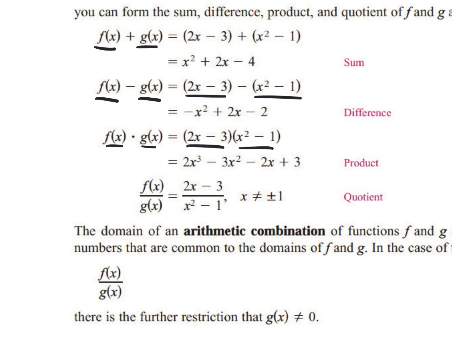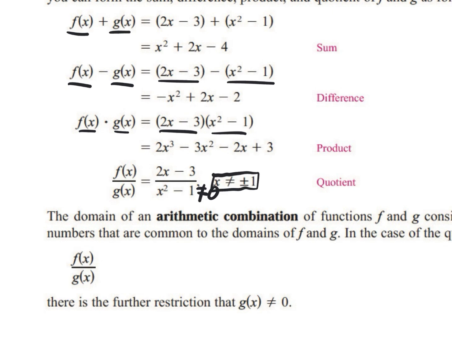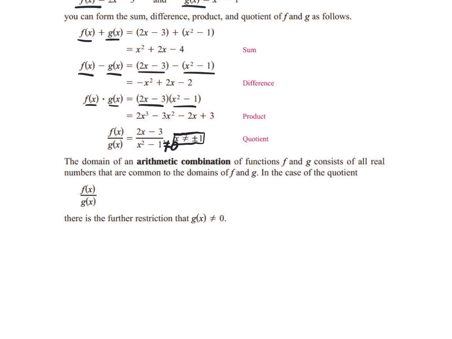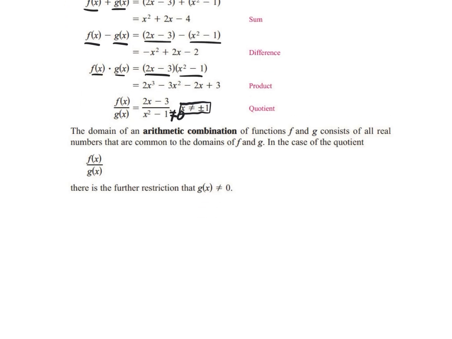And when you're dividing, a lot of times it's not going to simplify. If it doesn't simplify, that's fine. You just put one on top of the other, but it does have a domain restriction, just because if you guys remember, the denominator can never equal 0. So you need to make that distinction. You need to include a domain restriction. You have to say that x cannot equal, in this particular example, positive or negative 1. All right, so adding, subtracting, multiplying should be pretty straightforward. Dividing also, just again, make sure that you set the denominator not equal to 0.